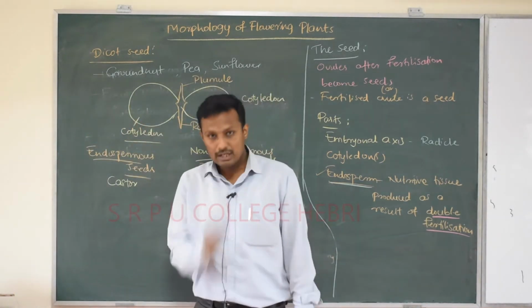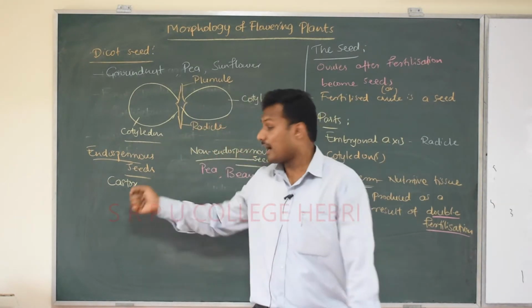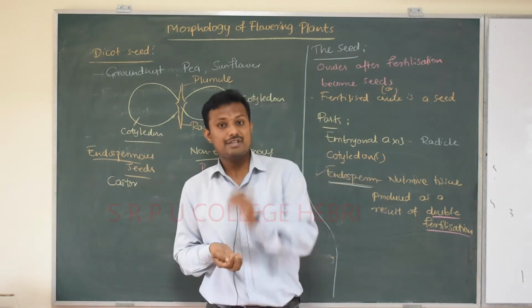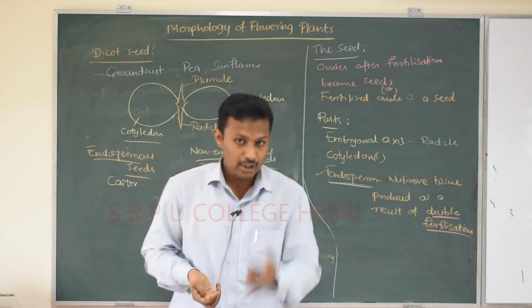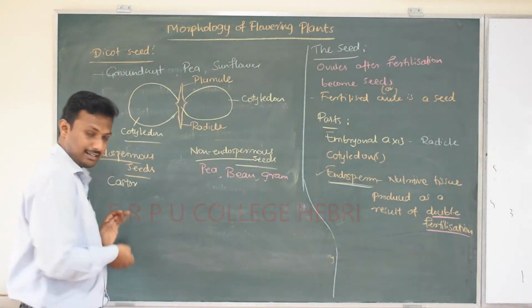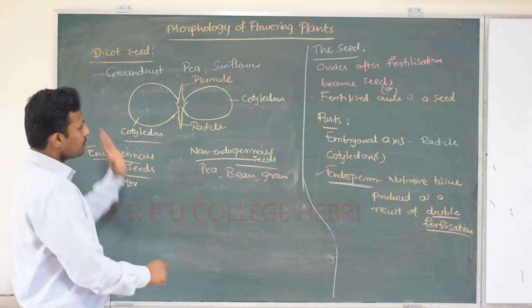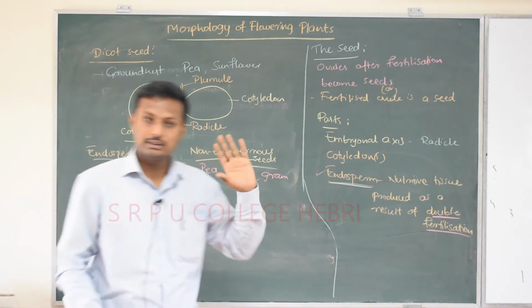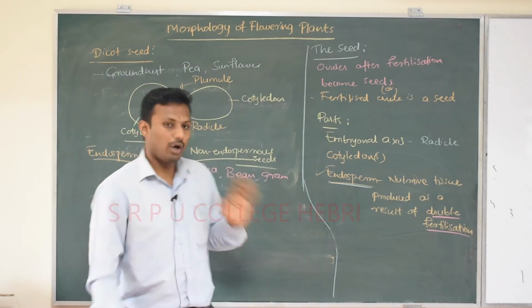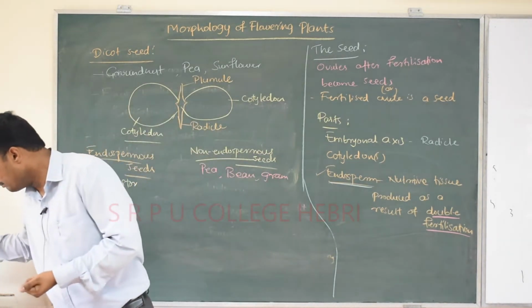Castor, in Kannada we call it audala, you must have heard of haralenne, right? Castor oil is haralenne. The plant that is castor is an example for the endospermous seed, right? So this is regarding what? The dicot seed, right? Now let us talk about the monocot seed.